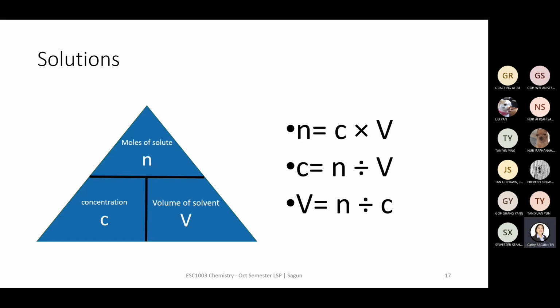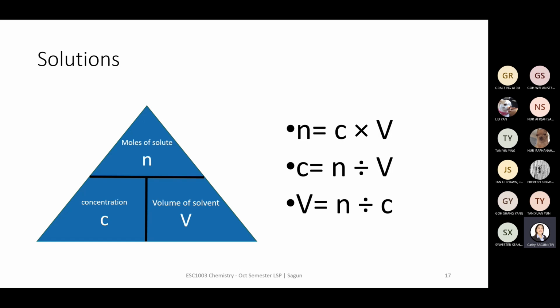So N is for the number of moles of solute. Remember, N a while ago is also the same as what we did in the first two triangles. So N is always common. Then you have here the concentration and the volume. If you're looking for N, you just need to use the concentration times volume. That's why, remember, in M1 V1 is equal to M2 V2, we said that the number of moles in M1 V1 is equal to the number of moles in M2 V2.